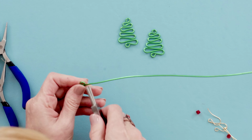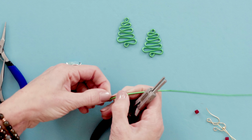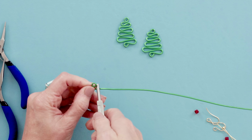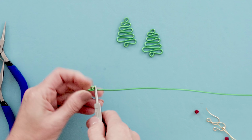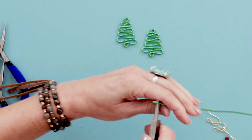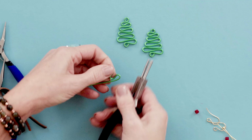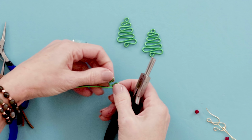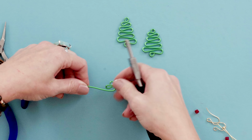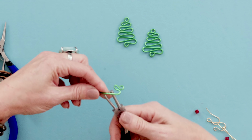Next, just keep going with that 3 millimeter bale shaping plier. What I do to get my plier inside there is I pull this open just a little bit so I have a little space, and grasp this right next to, or inside and underneath that loop there, and bend this back into another loop like that. And then I'll push that first one down so I can make sure I'm going in the right direction.